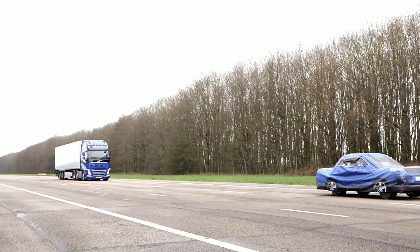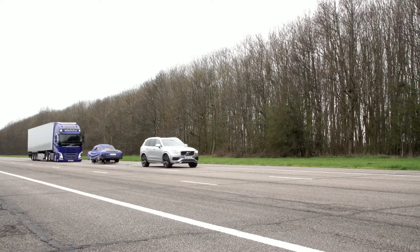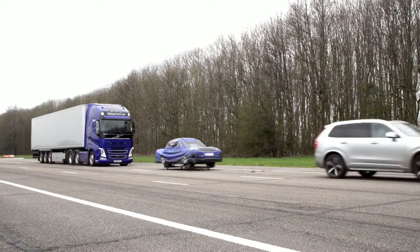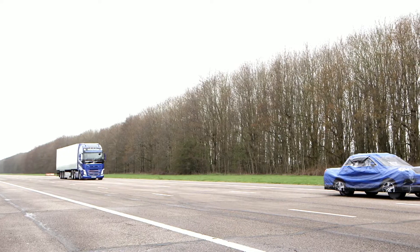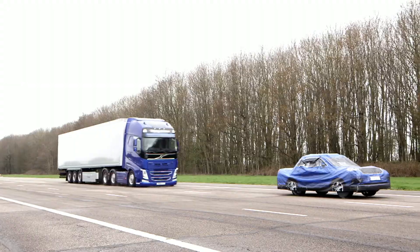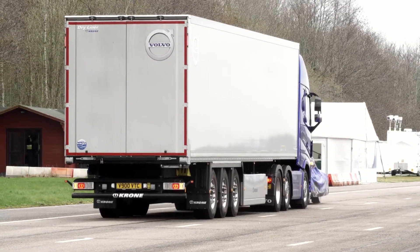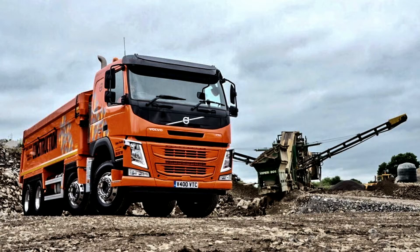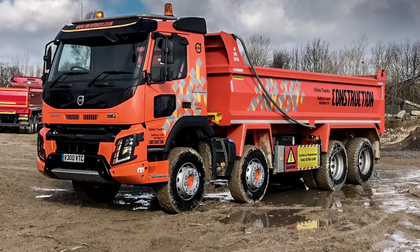The legislation covers demands for both stationary vehicles and a flow of moving vehicles in front of the truck moving in the same direction. The legislation does not require the vehicle to come to a complete stop for a stationary vehicle. However, in a moving traffic flow of 12 km per hour, the vehicle must be able to stop from 80 km per hour. For Volvo four-axle and off-road defined vehicles, collision warning with Advanced Emergency Braking is available as an option.